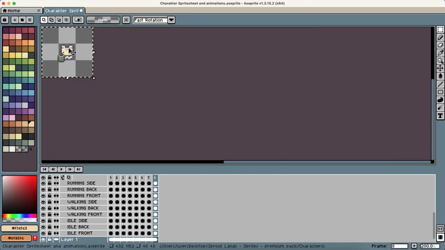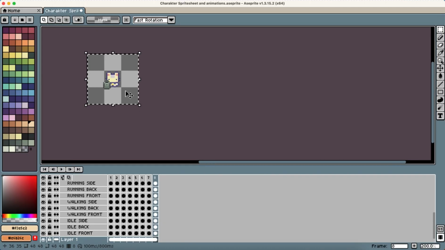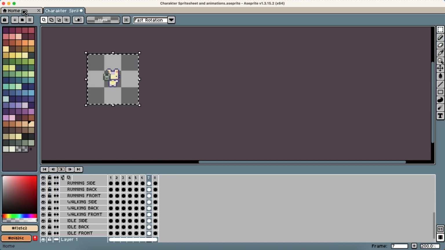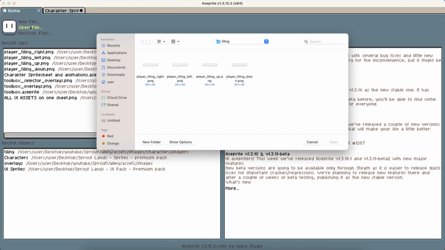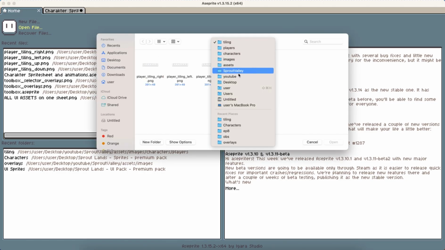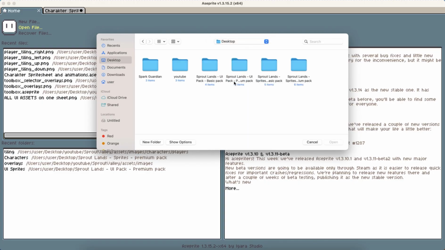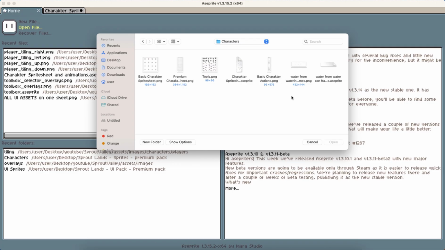Let's go crop, and then for the tiling watering animation, it doesn't have the water effect, so I'm just gonna open the sprite. So here's in the premium sprite, and then the character. So there is water animation.